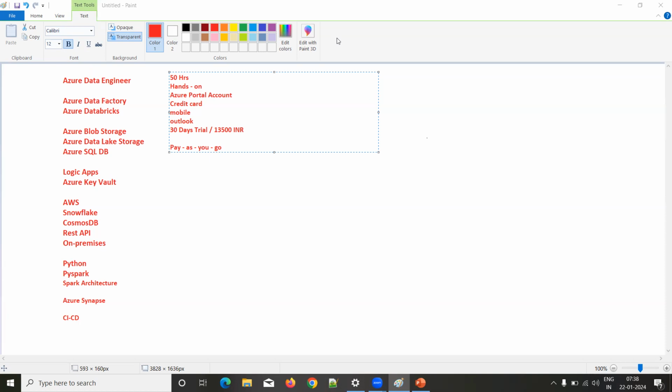Once we create the account and give the card, after 30 days, will it not be deactivated or can we not delete it, meaning does any deduction happen on that card? What happens is that your free trial will expire, and whatever you have developed, nothing will be there until you upgrade to pay as you go. Nothing will happen. Okay, okay.